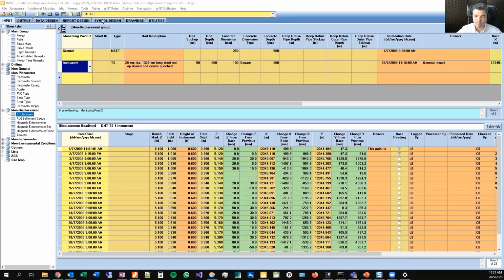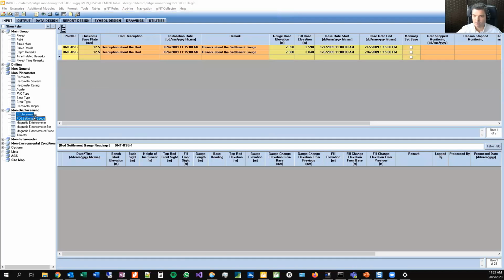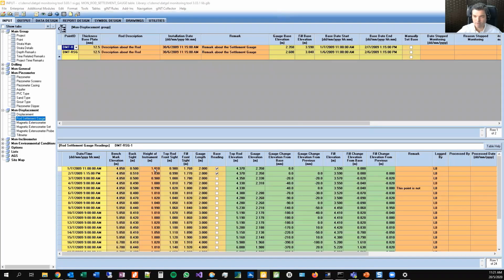This also, the settlement marker share is the same table, because basically it's just a simpler version of it. Rod settlement gauge, it's where you bury a plate in the ground and increase the height of the gauge over time as you fill an area. So that's here.